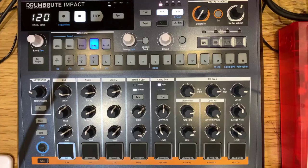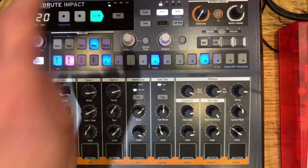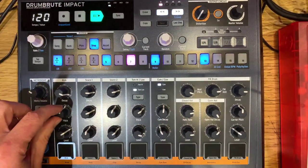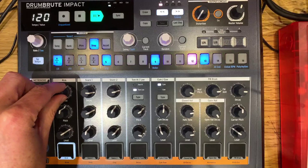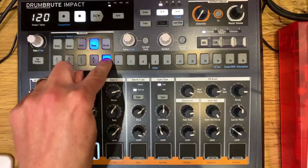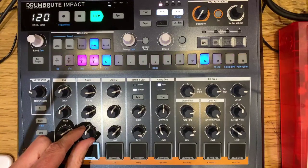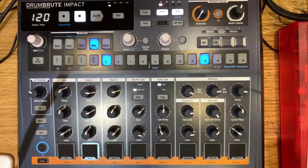There are a few ways to enter steps with the DrumBrute Impact. The first way is actually just to punch them in. So I've got my kick drum selected and I'm just going to do a 4/4 beat at 120 BPM. So 1, 2, 3, 4. Okay, maybe I just want to have that a little bit snappier. There you go. Let's put snare 1 on 2 and 4, in this case 5 and 13. Okay, so we've already got something to work with.